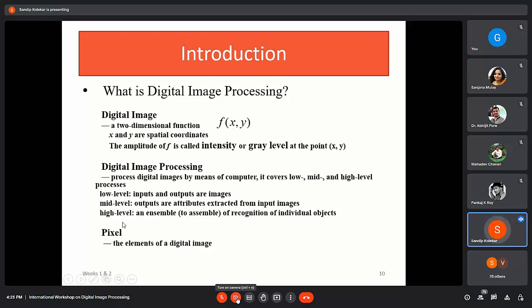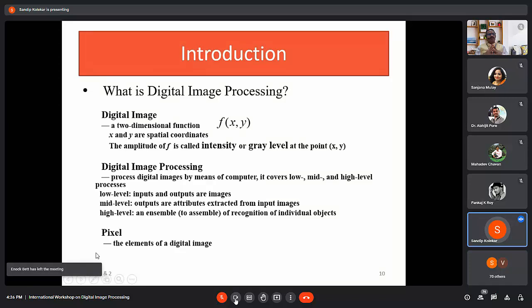The last type of digital image processing is high level, which is an assembly of recognition of individual objects. Here we can recognize the object. This is the final stage of image processing, where we get proper knowledge of object identification at that particular level.